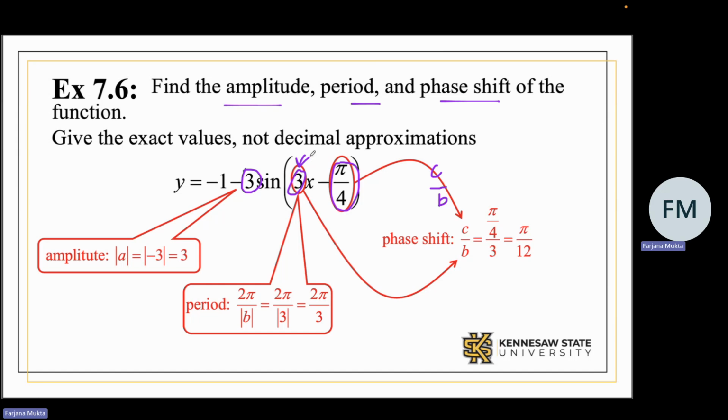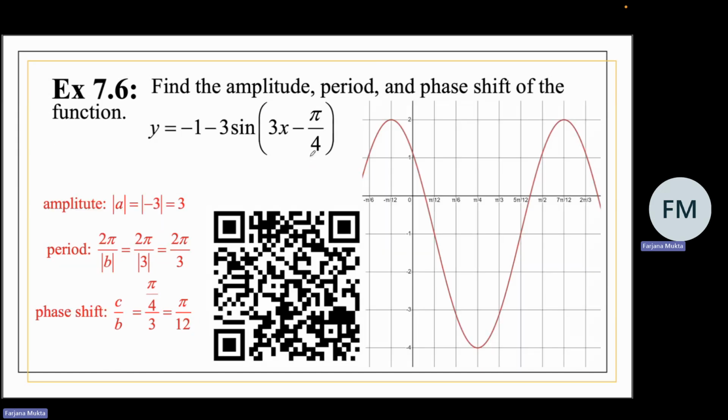Let's move forward. That's just the example we have seen. We have calculated the amplitude, period, and phase shift. There's the barcode you can scan and go over to the decimals to visualize the graph. Now, let's notice all these amplitude, period, and phase shift in our graph. First of all, for amplitude.